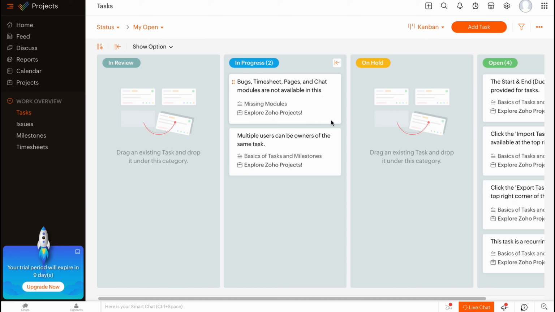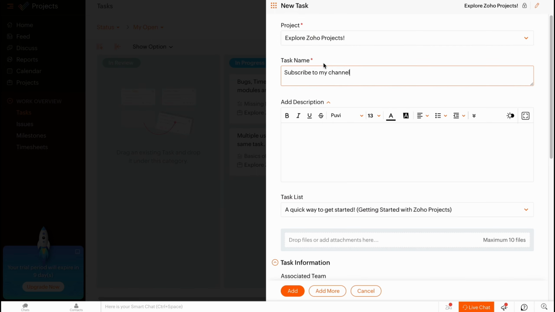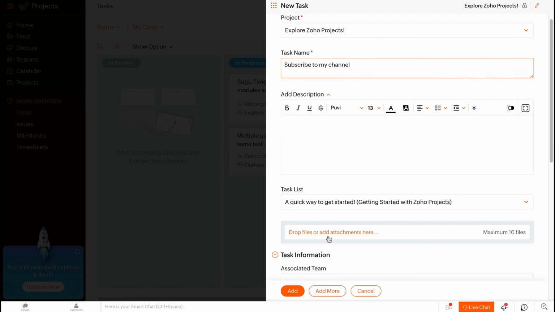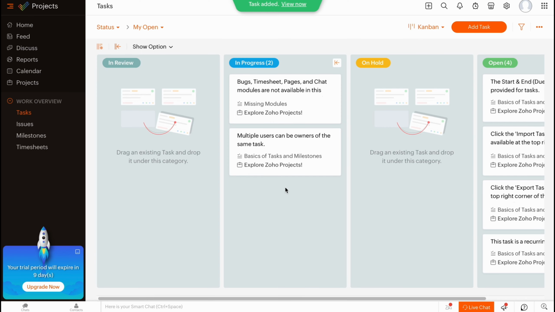So from this page, in the right top corner, we can also find some options where we can click on add. We can add a project, we can add a task name. So basically, if you want to add a task, you simply need to click on it right up here. Let's add a task like subscribe to my channel. You can just click on more, but please select a project. So we need to choose this project here, and then just click on task information. We won't edit. So let's click on add, for example.